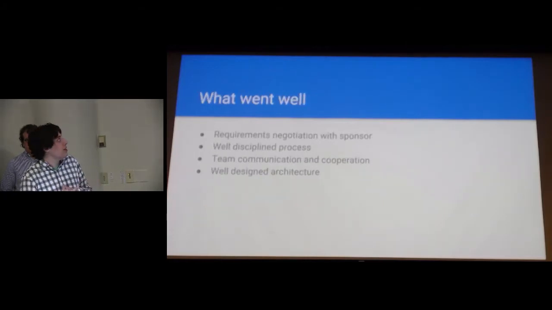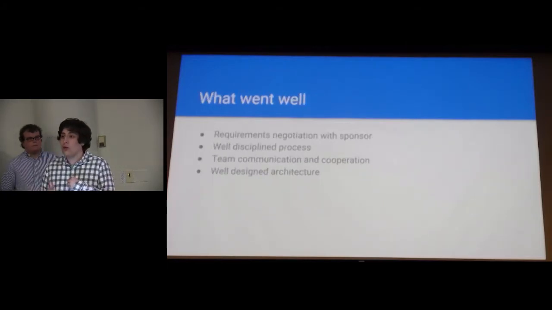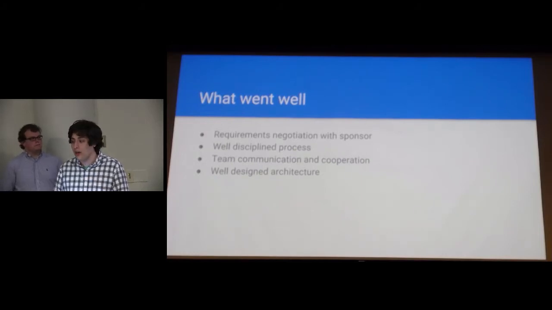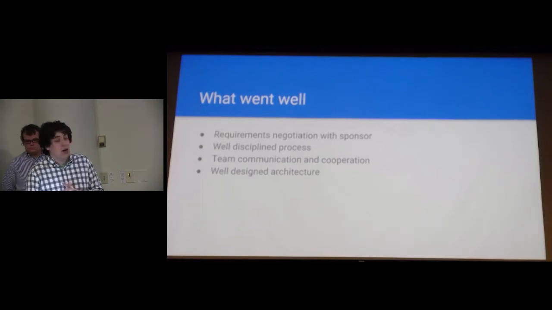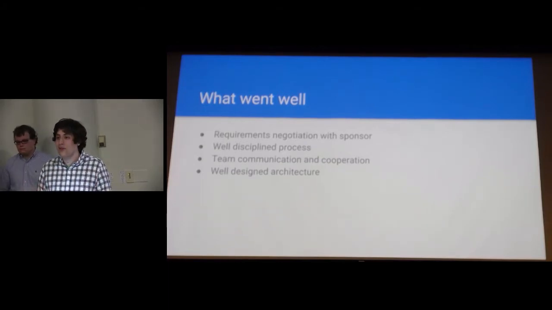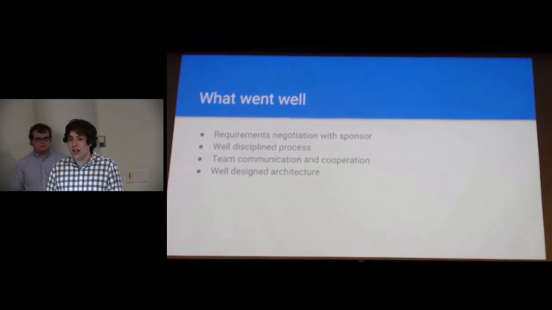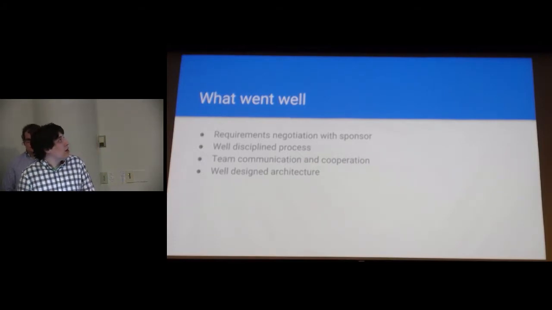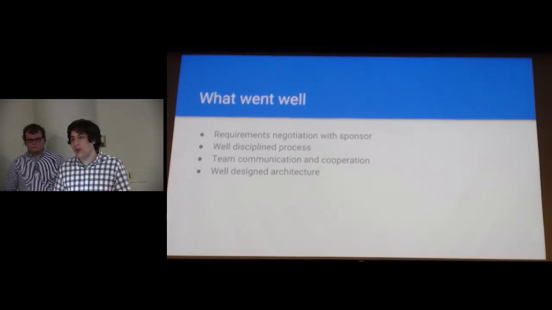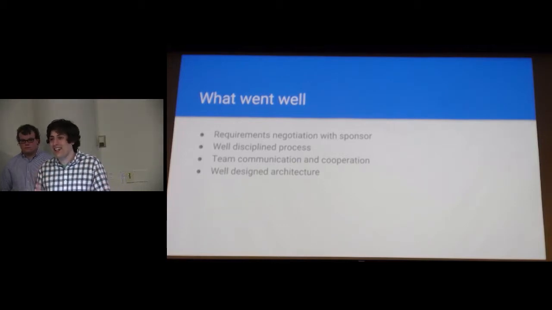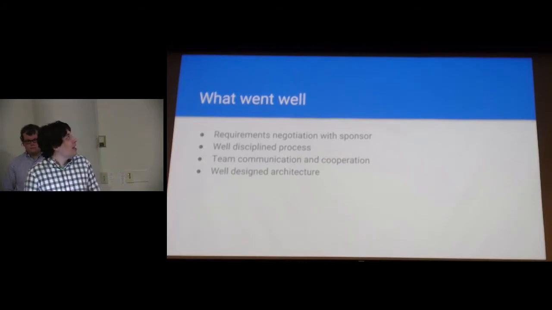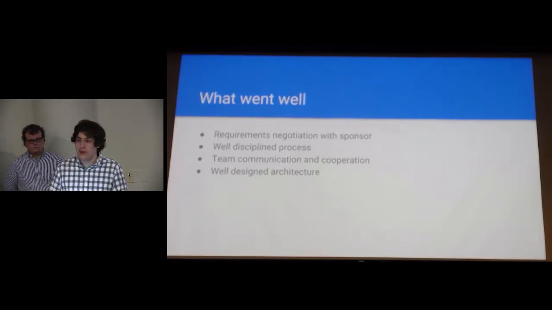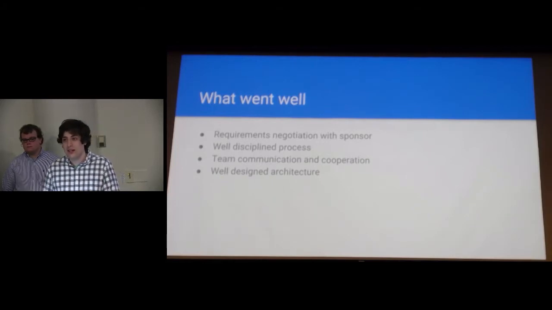But there are some things that we thought went well. We thought requirement specification with the customer went pretty well. I think we're all pretty happy with how that turned out. Our process, we followed it so well so far, and have been generally happy. And there have been no major problems with communication or cooperation, which I know a lot of people say, but when that breaks down, you start to run into some large problems. And finally, we've been happy with our architecture so far. We haven't run into any major problems or bugs or regressions, things like that.